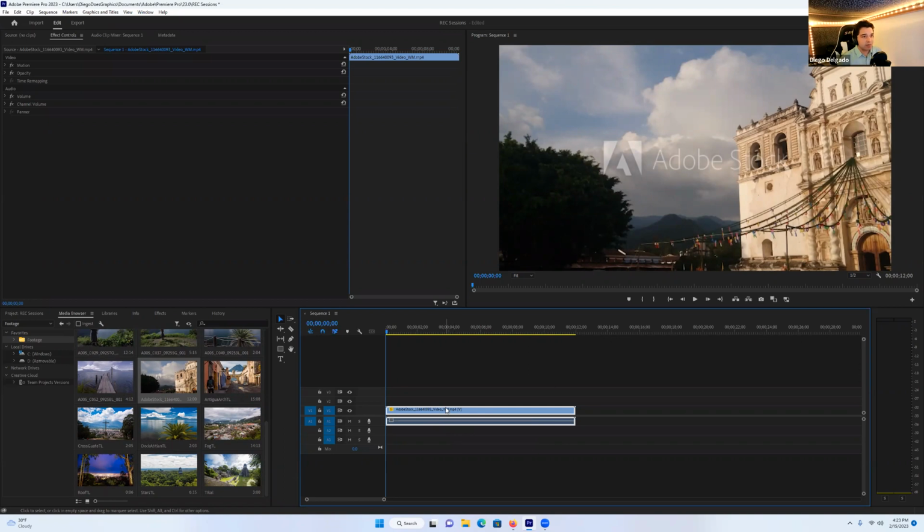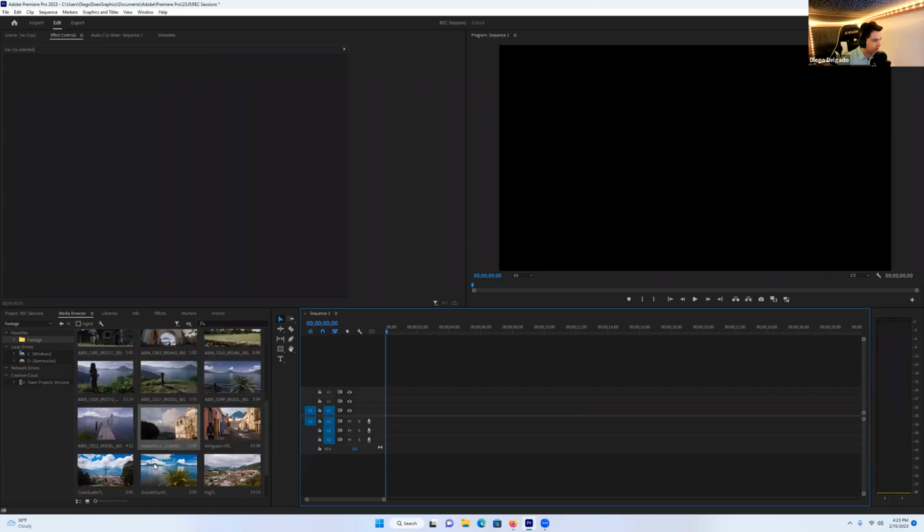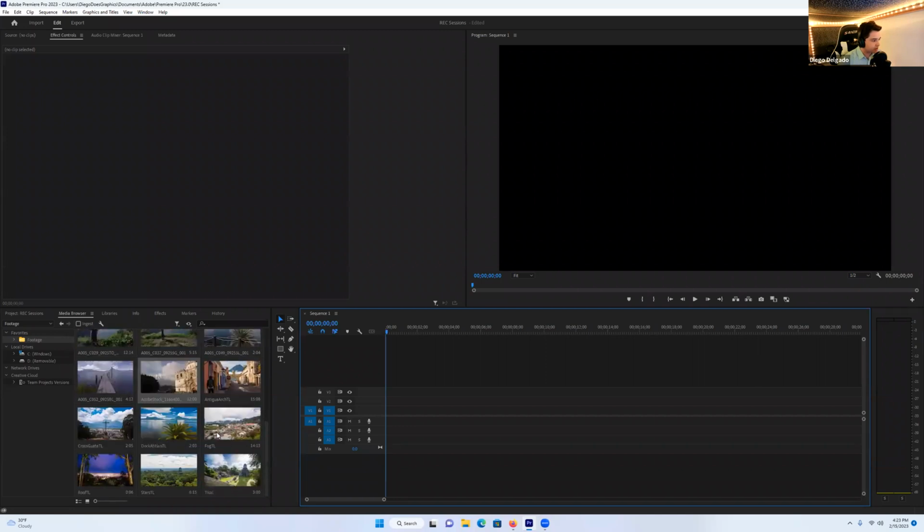I don't want this clip anymore because I want to work with a clip that doesn't say Adobe Stock right in the middle. So I'm going to click on that, and you can click backspace and it's gone. So now I'm going to go to, let's see here, and I'll read out the title of whatever clip I pick so that you guys, if you're following along, can all be working with the same footage. Fog, capital T, L. That is the next video clip that we're going to be working with.